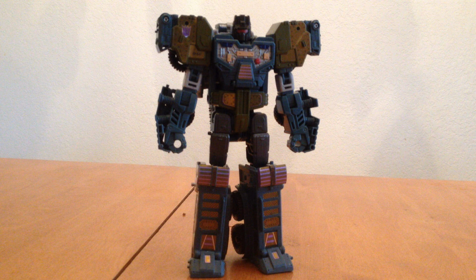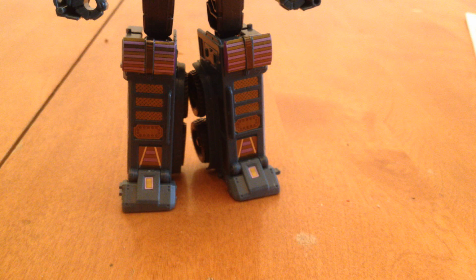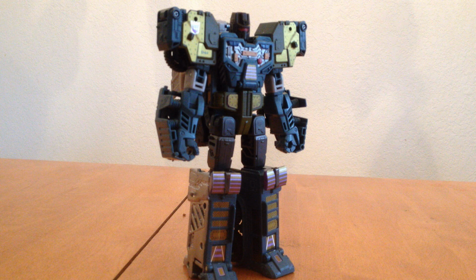Onslaught. Where Hotspot owns the vehicle mode, Onslaught makes this robot his own and easily suits this figure far better than Hotspot ever did. He also has rapper labels applied and looks super fantastic since all this detail was added to his body and legs. All army green chromed out and everything.